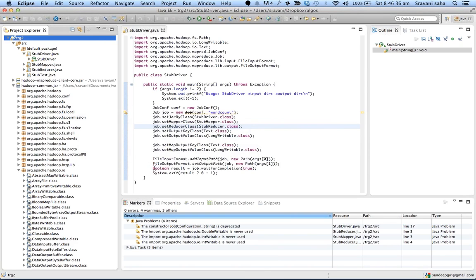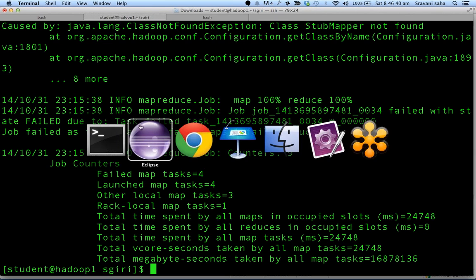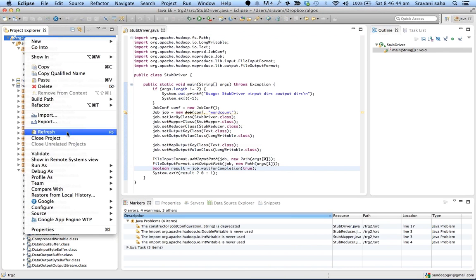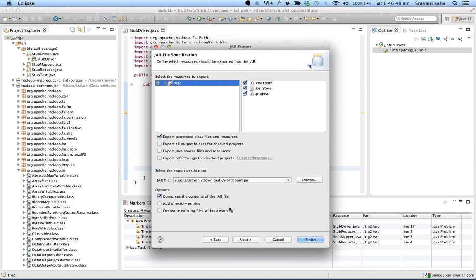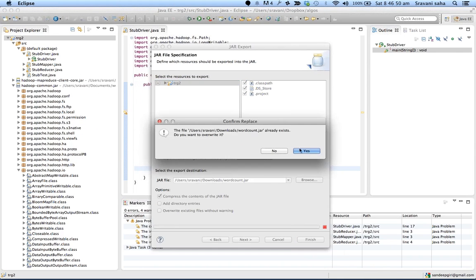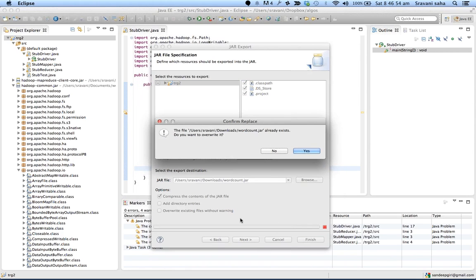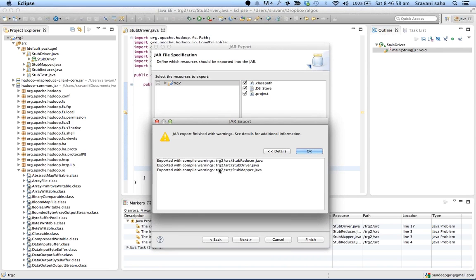Okay, nothing has been done. So maybe I need to reevaluate what exactly this is doing. Okay, let me again do export with compile configs.